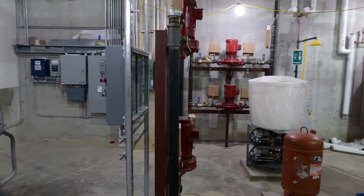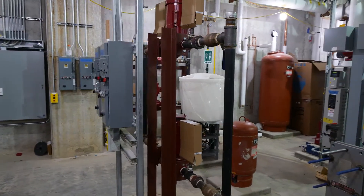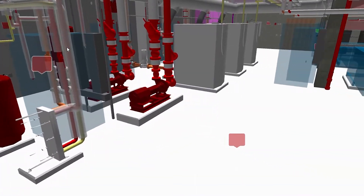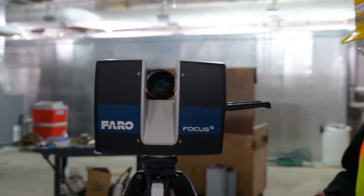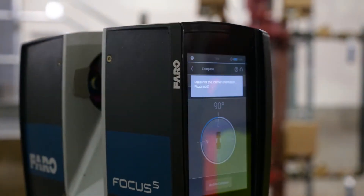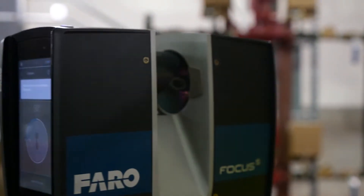The basement was a very challenging part of the building due to the amount of equipment they were trying to have placed. Laser scanning enables us to quickly ascertain if there is an issue of an element or a component being off in the field, who needs to move, and what's the most efficient way to get that resolved. Because everybody knows when you're in construction, it's that aspect that either makes or breaks the project.